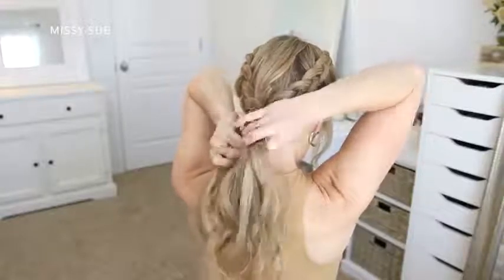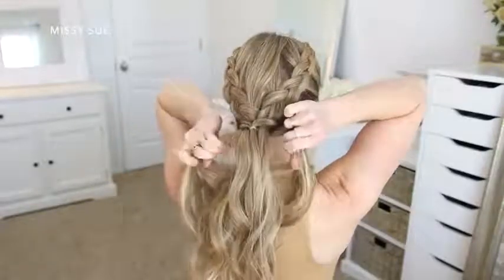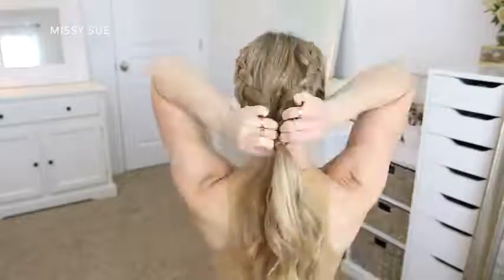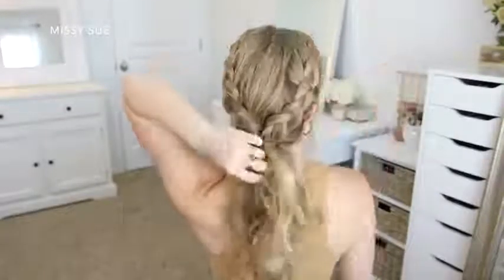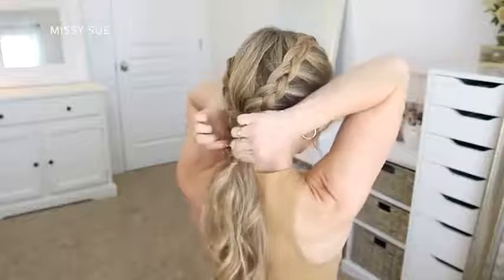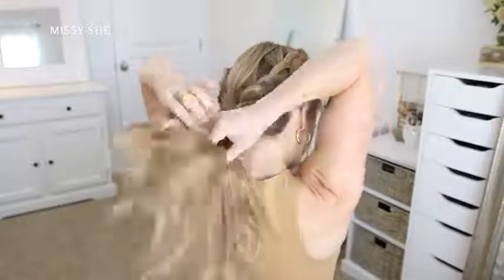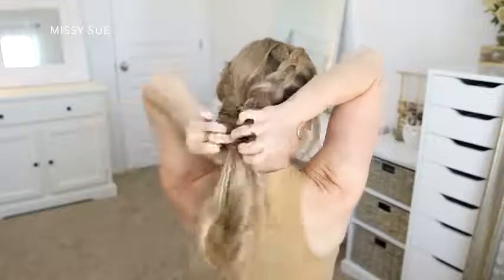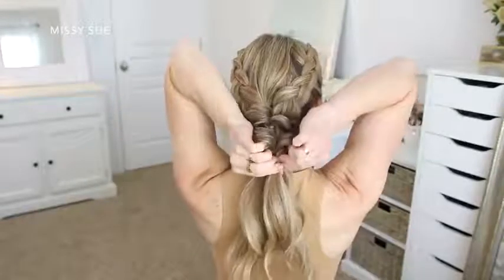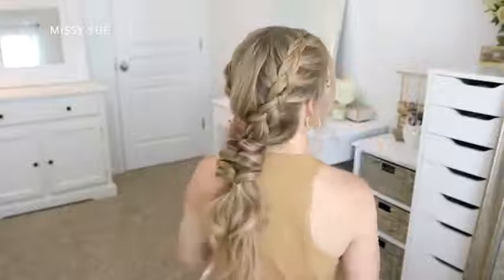Now I'm going to create an elastic style braid. I'm taking the remaining hair and dividing it into two pieces — a top section and a bottom section. With the bottom section I'm dividing the hair into two separate pieces, wrapping these around the top hair, and using an elastic band to tie them together. Then I flip the ends up and around the elastic so the two sides are twisted. I can go back over the two twists and gently pull on them so they're a little bit fuller. I then take the bottom section of hair underneath, divide it into two more sections, bring them up and around the top hair, tie together with another elastic, flip and twist again, and pull on the edges to make the twists fuller.